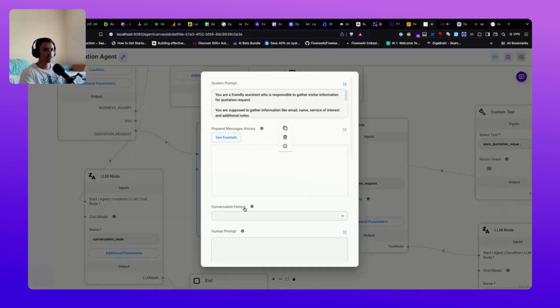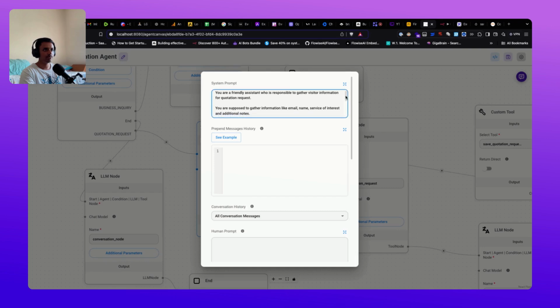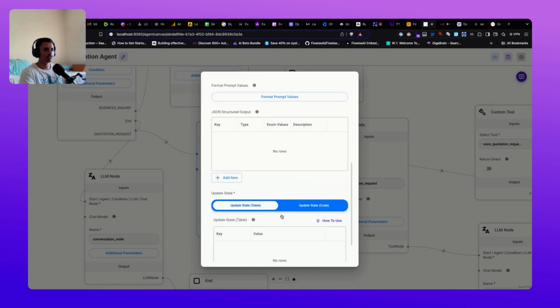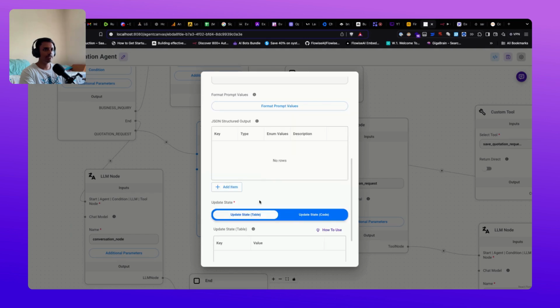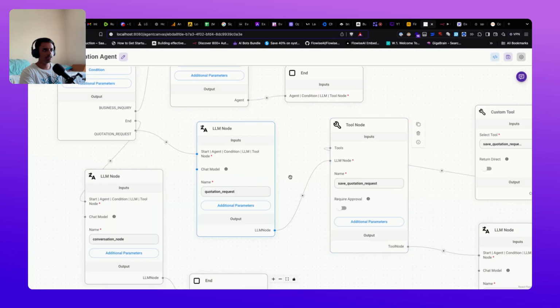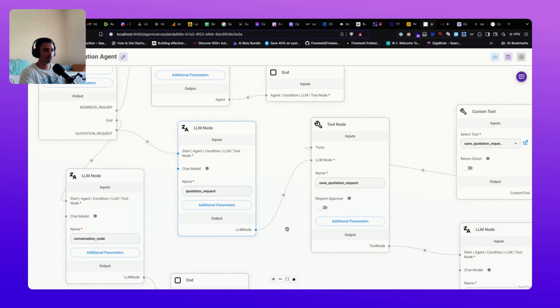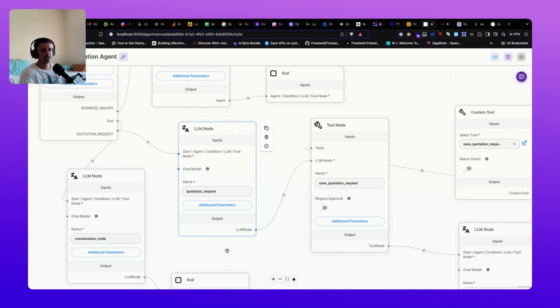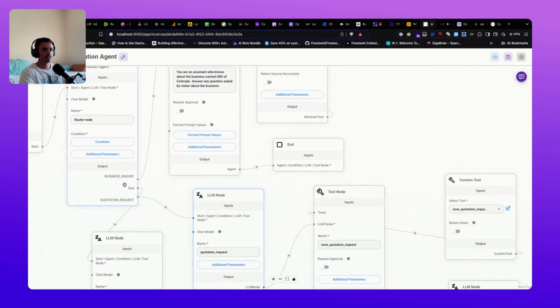I'll show you how. When you open these additional parameters, I have set up this system prompt. Defined a clear role, and once it's done, I have not defined anything here. Basically, if you want to connect multiple tools, it's much easier this way. You can set up the JSON structure output here, and then based on the value that you get out, you can do a lot more things. So this is just for extensibility that I added the LLM structure. Otherwise, I would have gone directly to the agent, just like I did for the business inquiry agent flow.